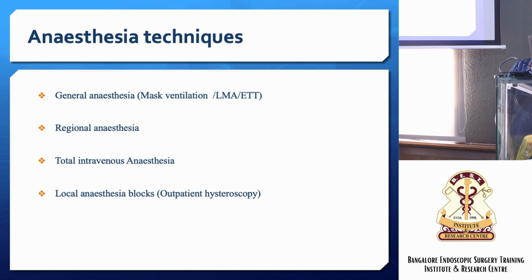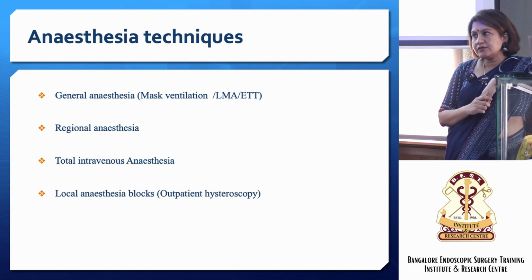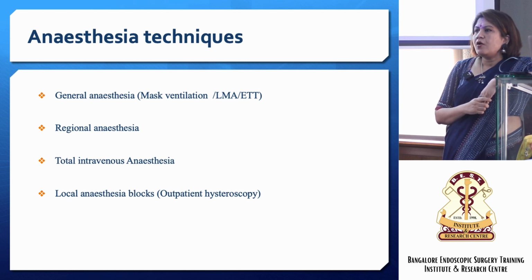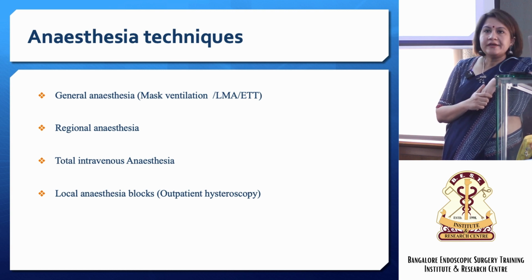Then let's go directly to the anesthesia. Now technically we can perform hysteroscope, as we all are aware of. Now office hysteroscope is the next thing. If you're doing a diagnostic hysteroscopy or even a simple small polyp, it can be done as an office hysteroscopy, where they are just giving some NSAID before the procedure and giving local anesthesia.